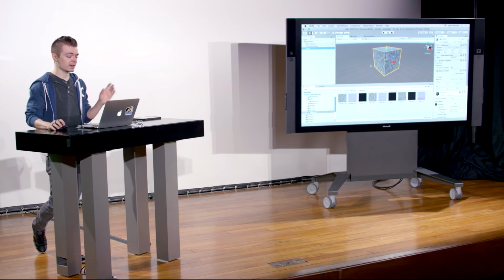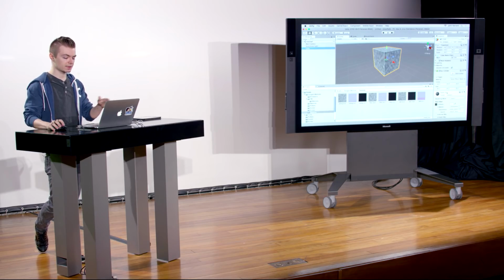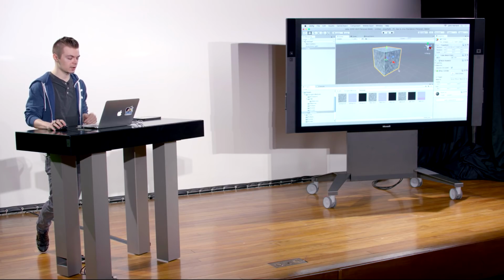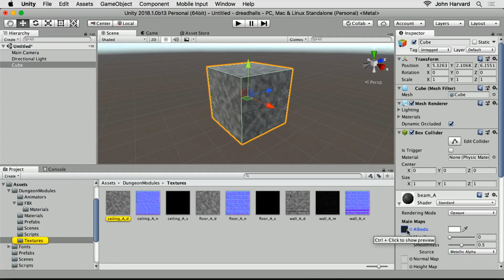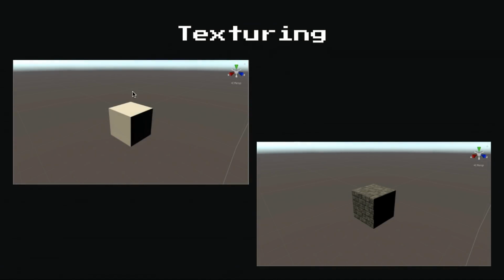But if it ever happens, I think it has to do with the way the shaders are set here. Maybe there's a setting I'm not sure about. But you can just set the albedo component manually, and it'll have the same effect. So setting the albedo component of your material with a texture textures objects. That's effectively how we get from a flat color shaded object to a texture shaded object, just like that.